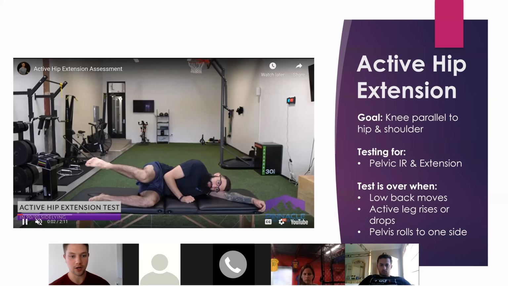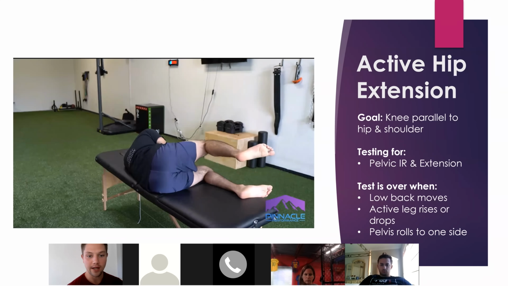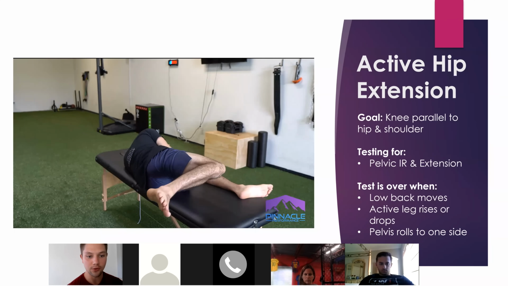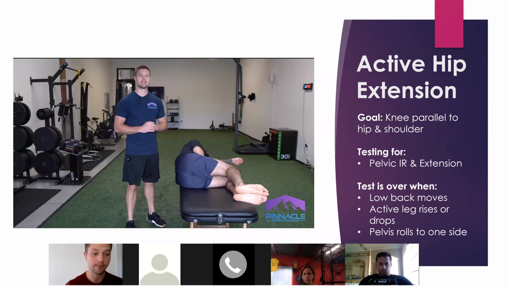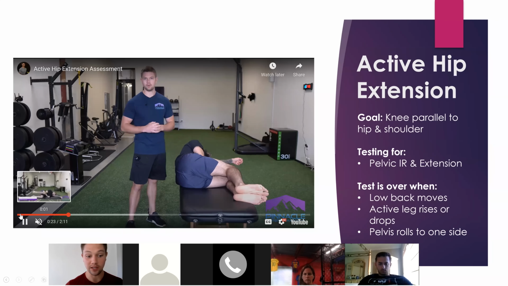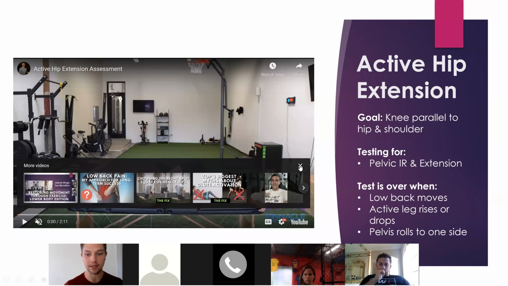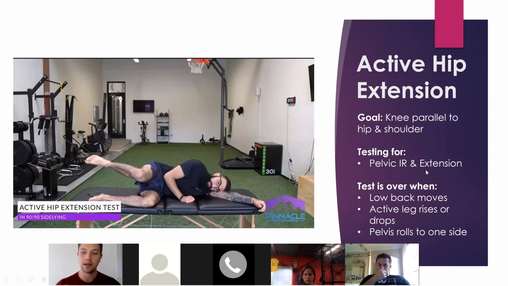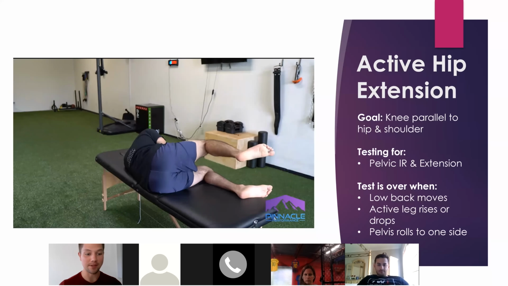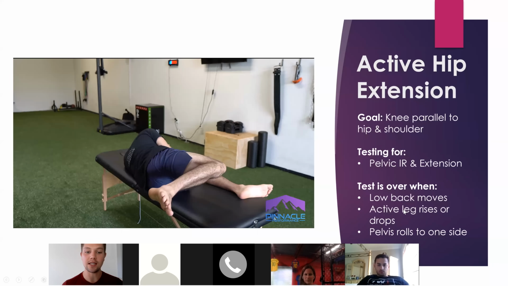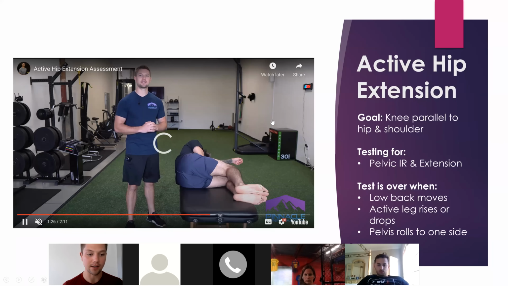What you're trying to do is bring that leg back, keeping it in line with the body, not having it go too high or too low. And you're trying to make sure that that low back is not going to flare. If you see that low back move before they get their knee in line with their hip, then you know that it's no good. I'm going to send you guys all these videos in a playlist in an email after this is over. So don't sweat it if you're not fully grasping this. But you're testing for internal rotation at full hip extension and obviously full hip extension, as the name of the test suggests. So we'll know this test is over when you see the active leg rise or drop. And then let's see if I have a visual of that back extending early.